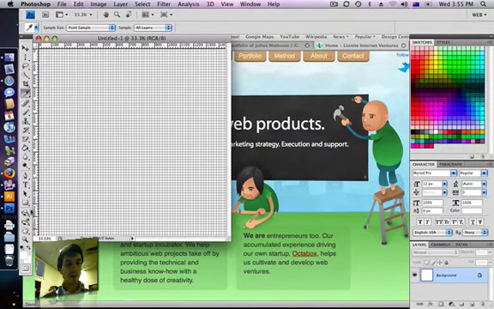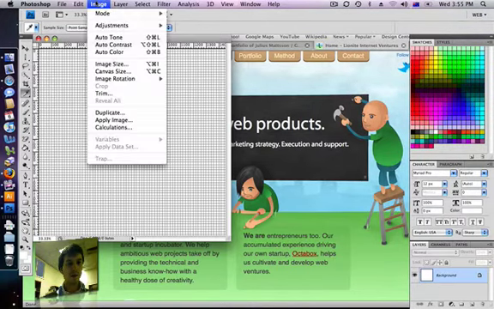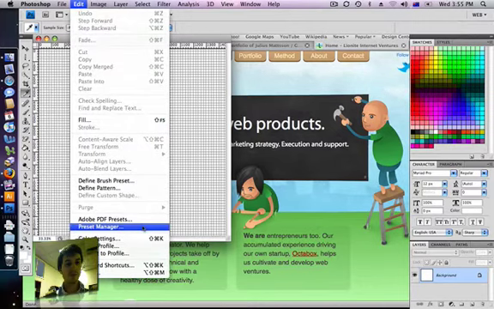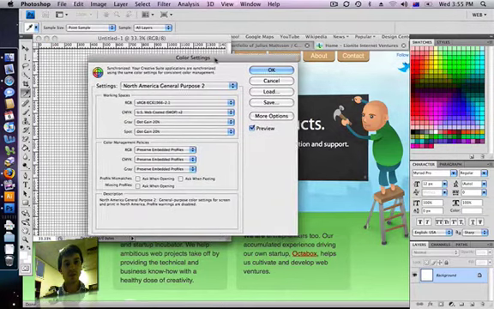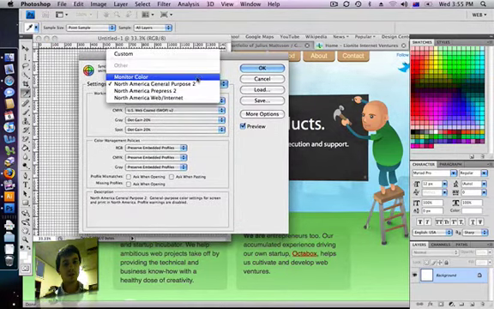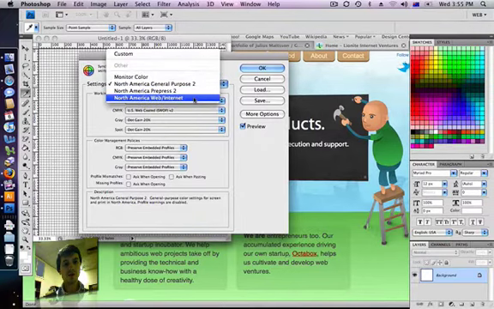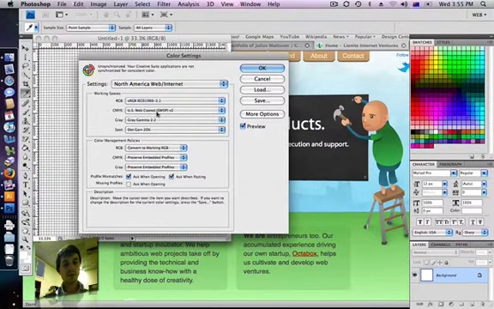The other thing we should look at before we start actually doing any drawing in Photoshop for the web is color managing. We want to make sure that our color setting is set up correctly. From this drop down menu you can just choose web, and you'll see that all these menus will automatically update for us.